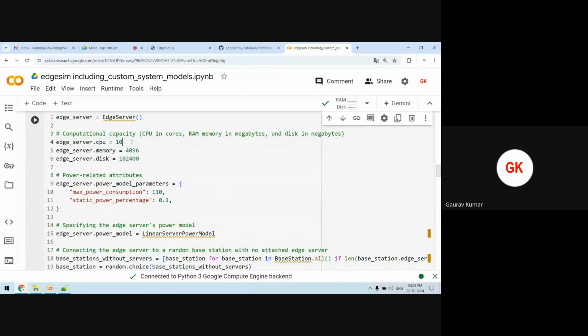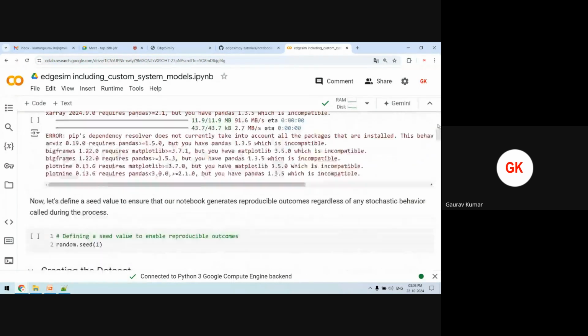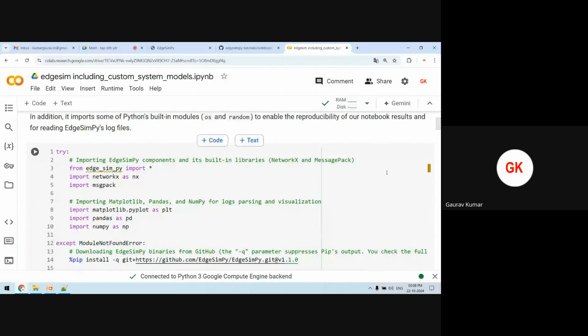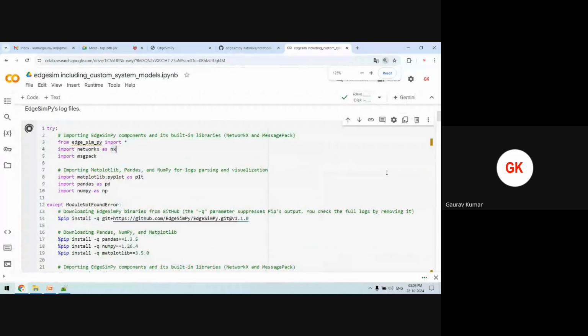If I want to use a TPU, if I want to use a graphic card, then accordingly we can set its cores. Okay. So we will see how to work on this. So in this Colab notebook also I will install EdgeSimPy so that we can use that particular instance.